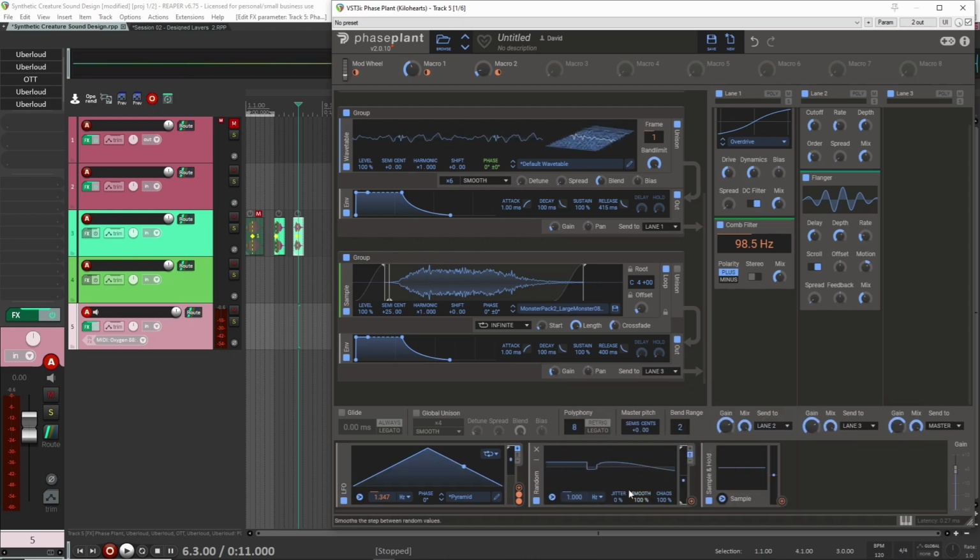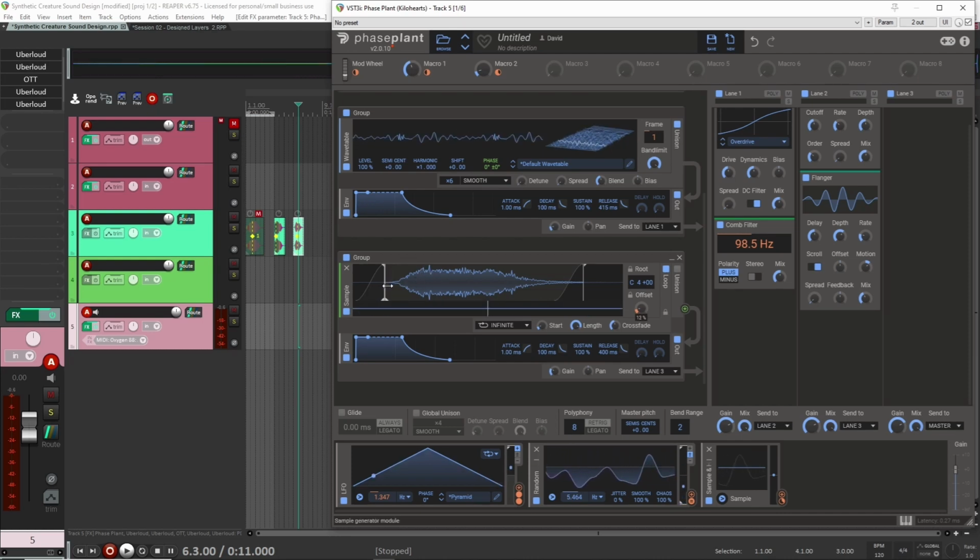Here I'm going to put the smooth all the way to 100. I'm going to increase the speed a bit here. It doesn't really matter what it is. And I'm going to apply this to the sample and hold LFO. What this is going to do is every time I play a note on my MIDI keyboard, it's going to pick a value and apply it to the offset here. So what it's going to do is randomize where the sample is going to start.